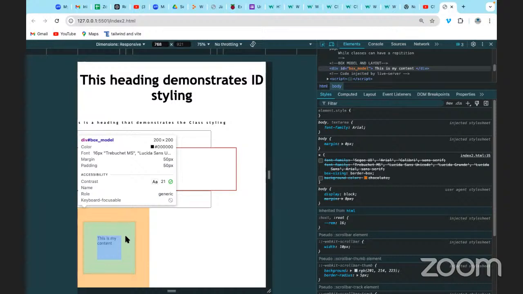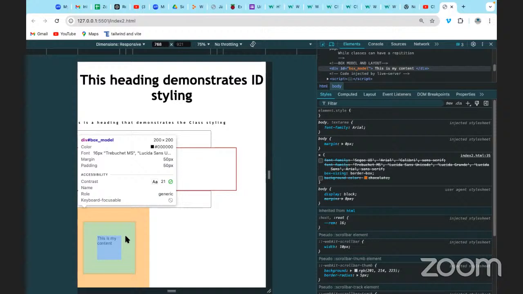We have the div box model. You can see that the width is 200 pixels and the height is 200 pixels. So every other thing that should have added to the width and height has been subtracted from the 200 pixels, and is contained within that 200 pixels. There's nothing external or nothing extra, right?